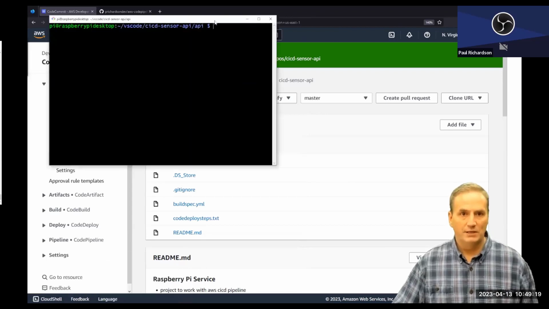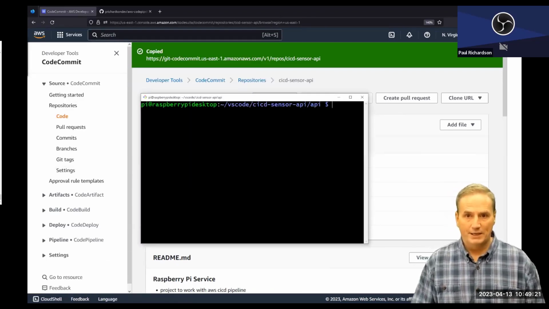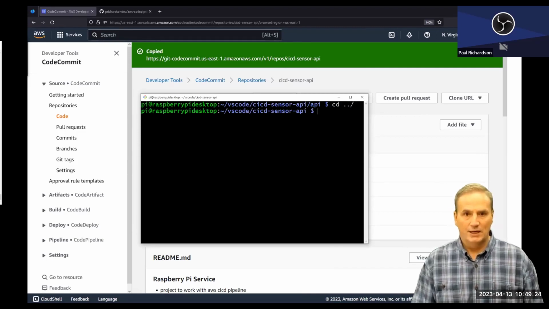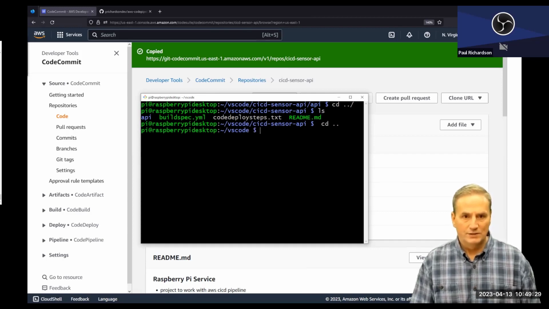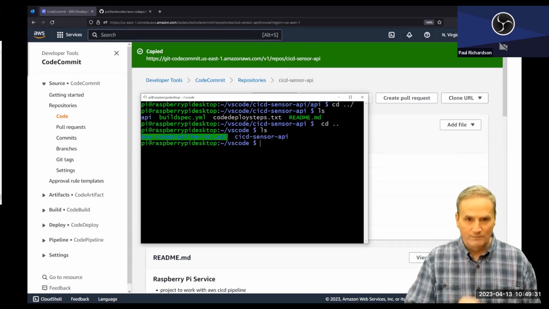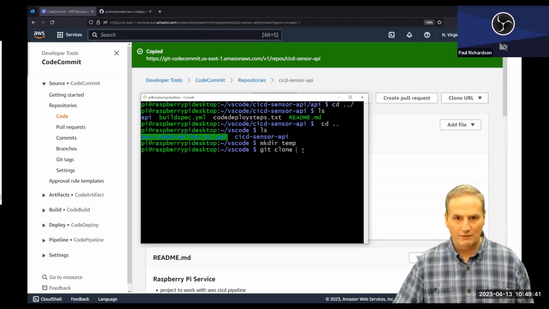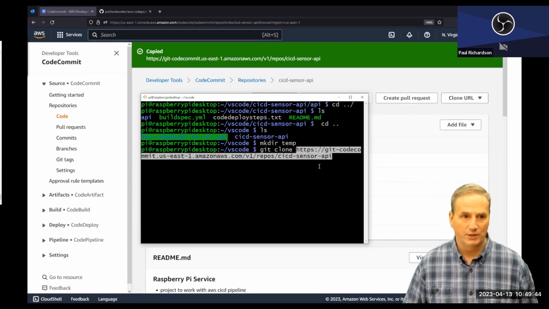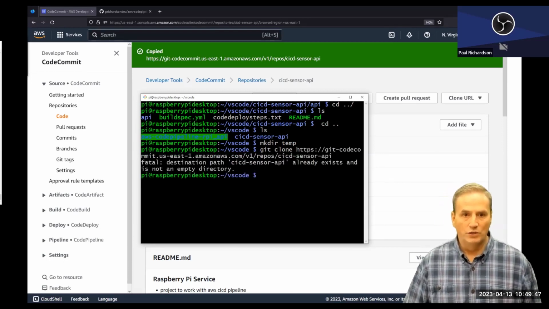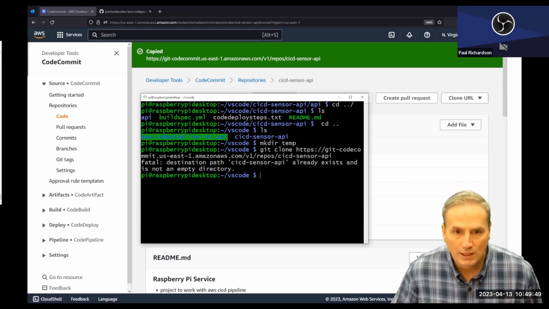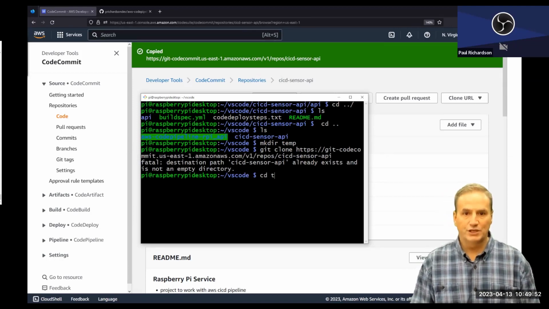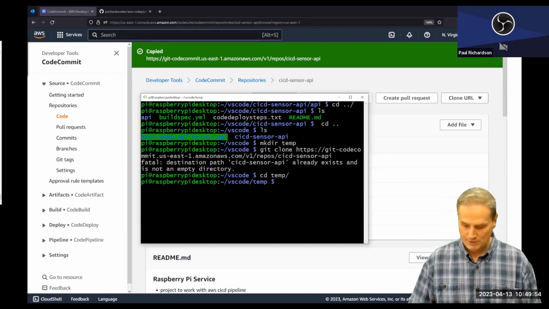All right, so let's come here. Now I'm at my develop Pi and cd .. and let's go. There we go. So let's just do make directory, and I'll do temp, and I'll do git clone, and I'll clone that repository. So in class is exactly what you're going to do. Although you could oh, wait a minute. Oops, sorry. I didn't change into temp.